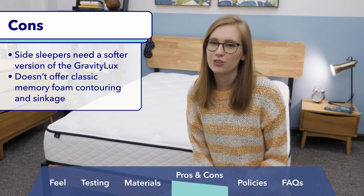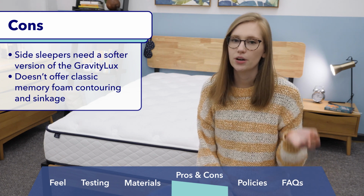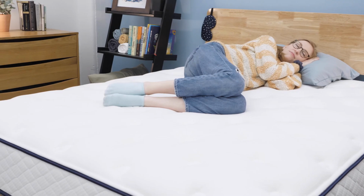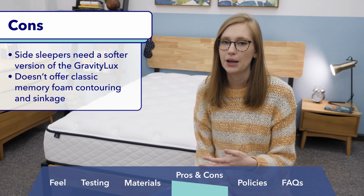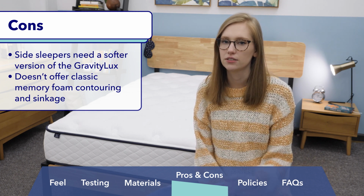So next up, a few reasons this mattress might not be the perfect fit for you. If you're a side sleeper, I think this model of the GravityLux is much too firm for you. You're gonna wake up feeling pretty sore and stiff in your shoulder and hip areas if you go with this bed. I would really recommend you check out the medium or soft model of this mattress.